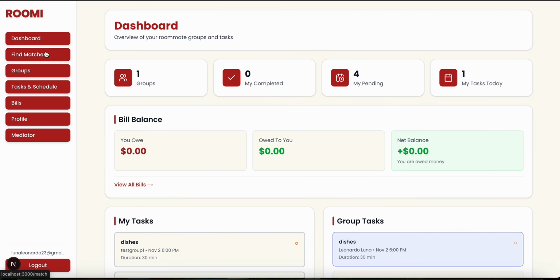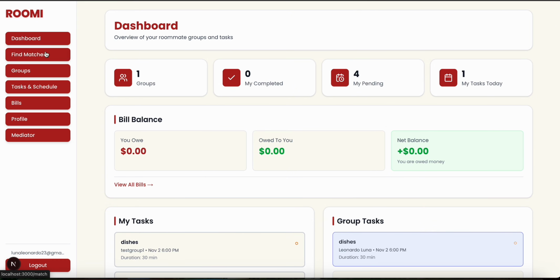And then we can also add utilities. Especially if people split utilities, it's just an easy way to add all the costs and split it evenly between every group mate, every roommate.